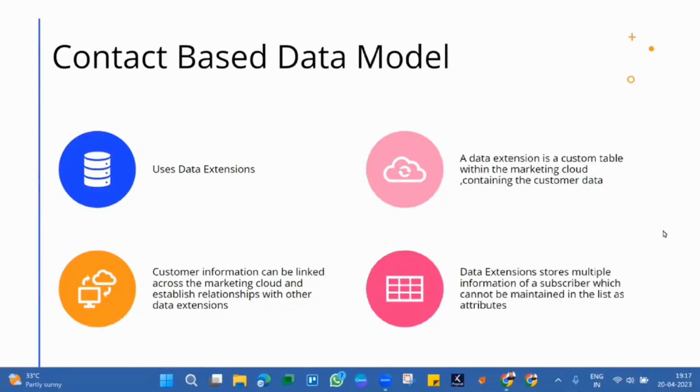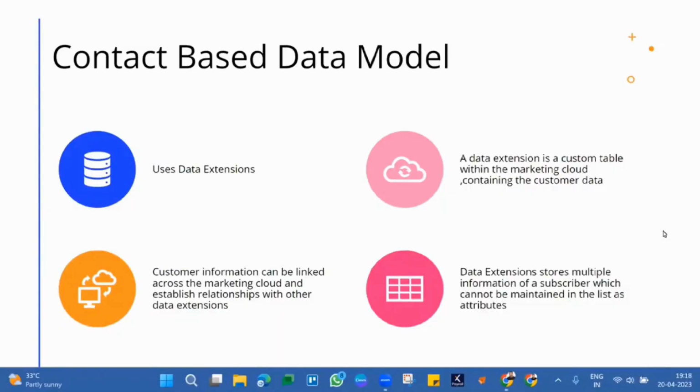So both the data extensions are related to each other, because in one data extension you have a subscriber profile, and in the other data extension you have the same subscribers' transaction history stored. So both data extensions are related to each other because they contain data of the same set of subscribers. So these can be related. You can have one-to-one relationship, one-to-many relationship with data extensions.